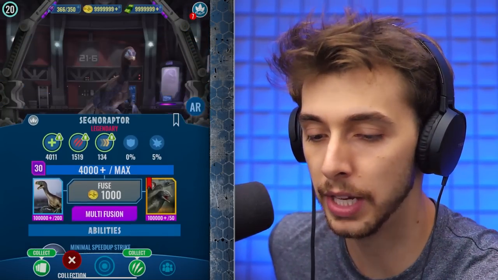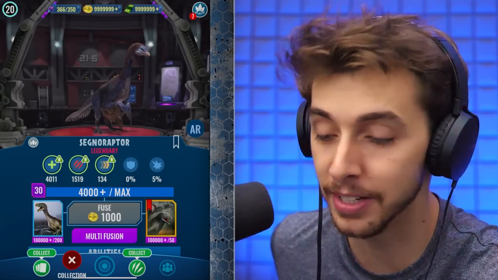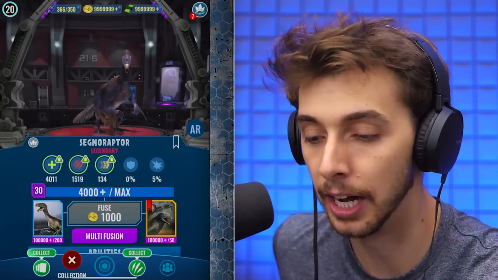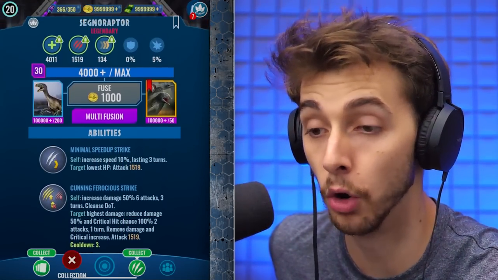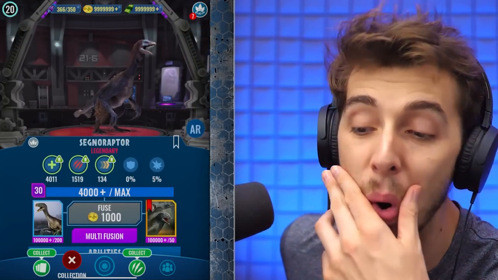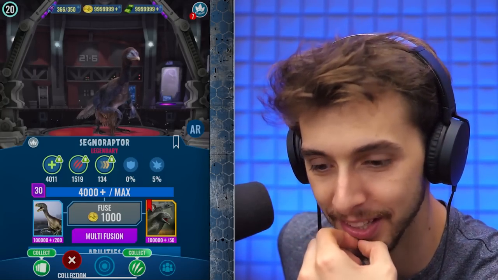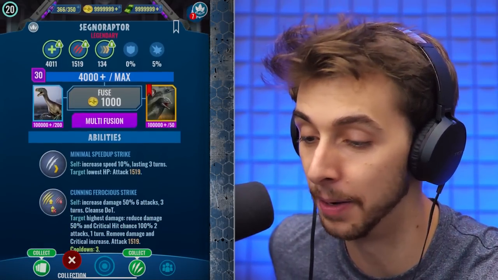Whoa. So this is a hybrid between Therizinosaurus. So hey, Therizinosaurus actually got a hybrid, and the Microraptor. So this is going to be a hard one to get as soon as the new build comes out. So minimal speed up strike. Oh, he's got 134 speed. Oh, actually, is that even quicker than Microraptor? I think it might be. Whoa. Okay, well, anyway, that's a quick one, man.